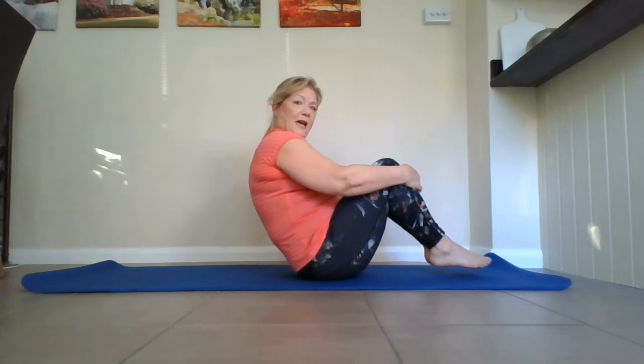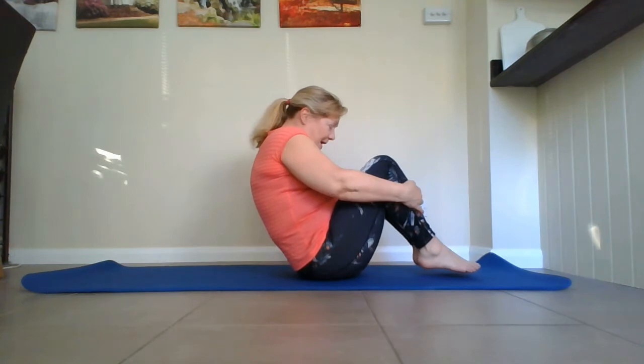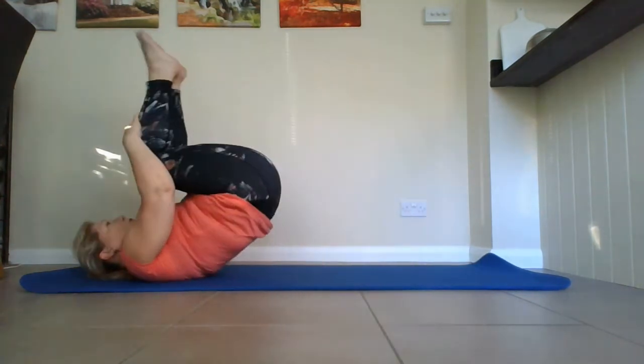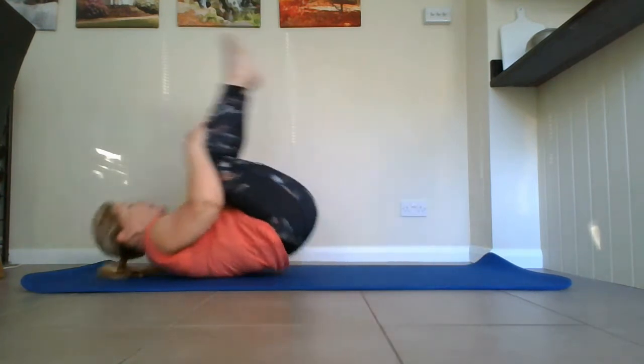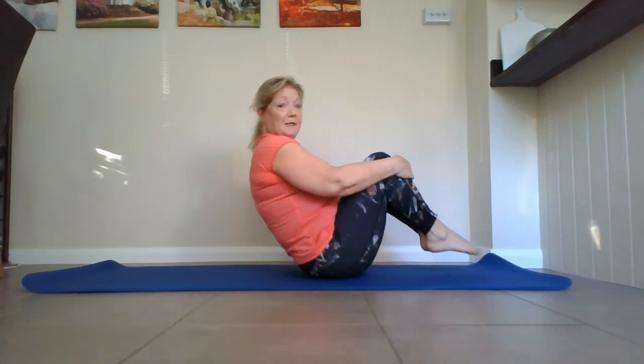So we're going to lift up. Now it's easier if you have your knees a little bit apart. If you want to, keep them going together and we're lightly holding with the fingertips. So tuck your head down, inhale to prepare, exhale as you roll and inhale as you come up. Now if you need to, touch your toes to the floor when you come up. If you don't need to, we're going to find that lovely little balance.